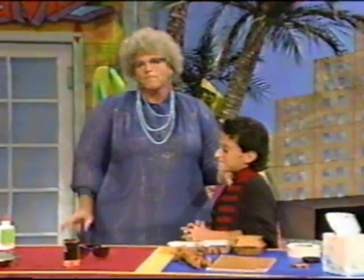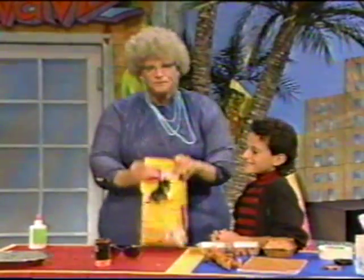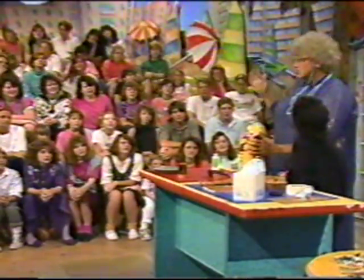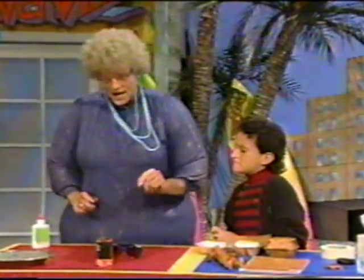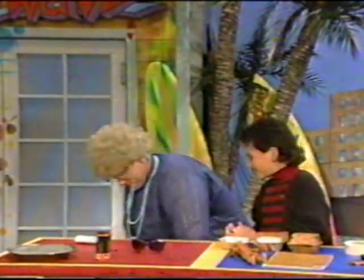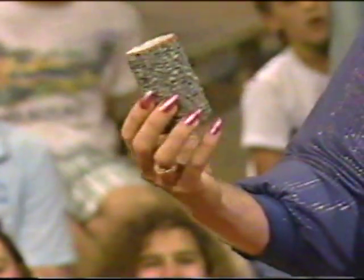A lot of people overlook a major item in the house for an ordinary gift: it's called kitty litter. What does kitty litter do? It absorbs odor. So you can make gifts out of it — take an orange juice can, put some glue on it, wipe it all over, roll it into kitty litter, and you get a pencil container. Brick face is the pencil container — isn't that great?